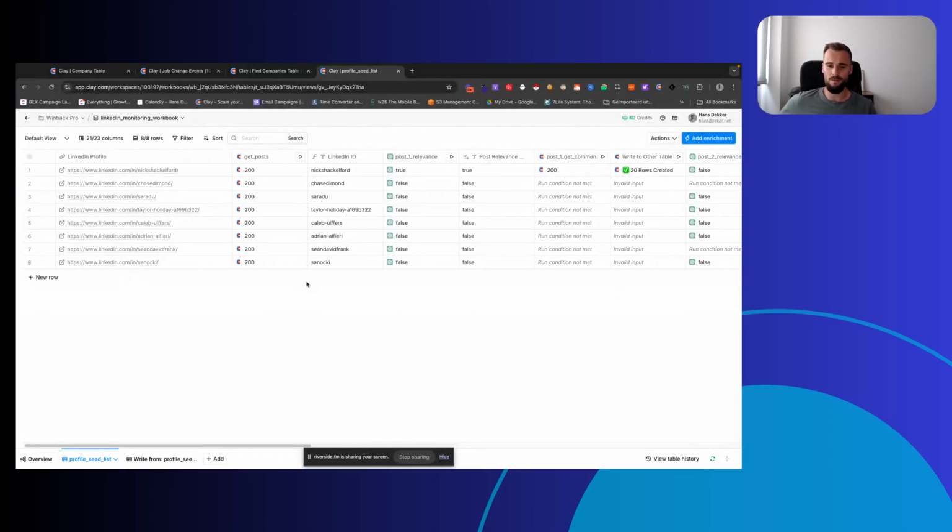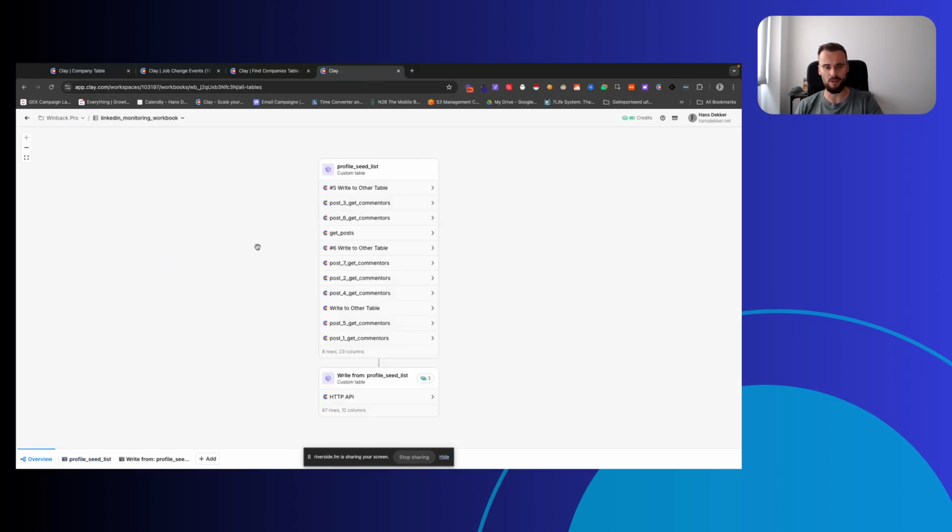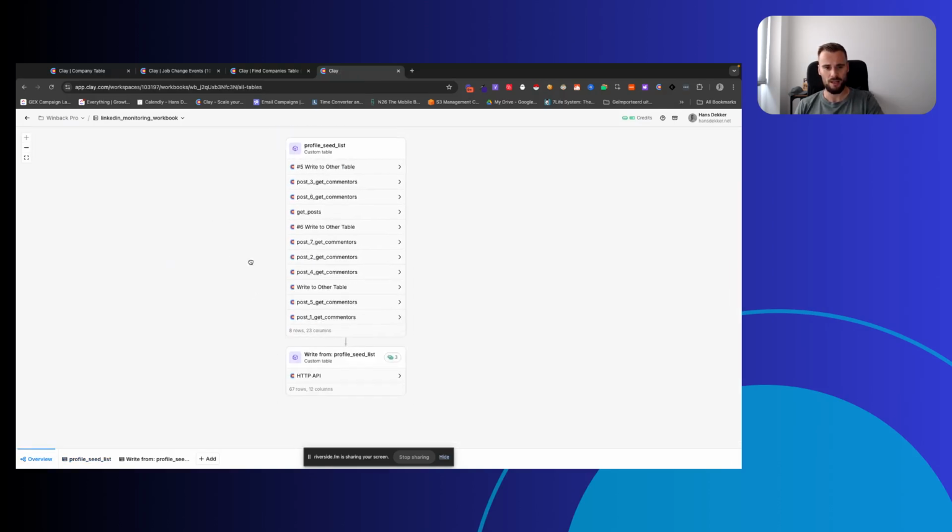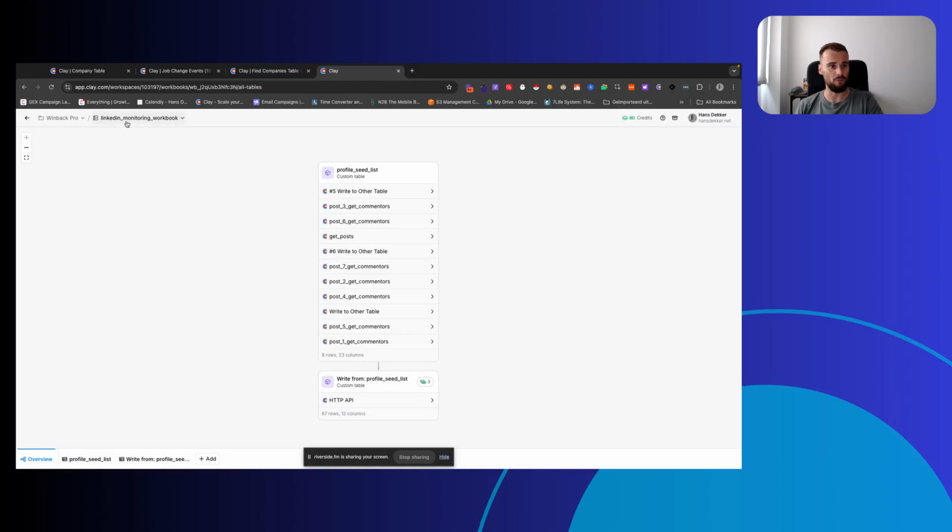Then you can have one where you're checking for job changes, and then finding the right contacts and adding them smartly. Okay, this is workbook number 2, but you want to do the same thing for every client. Great, you duplicate it, you swap out some variables, and there you go. So it took some convincing, but I'm a big fan of workbooks, which this was one of my favorites.